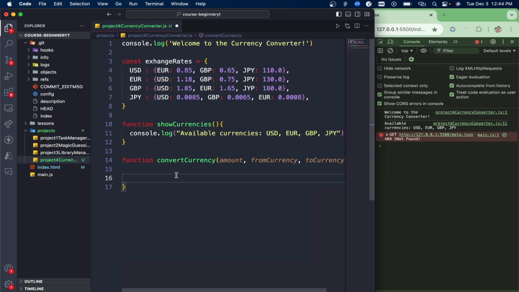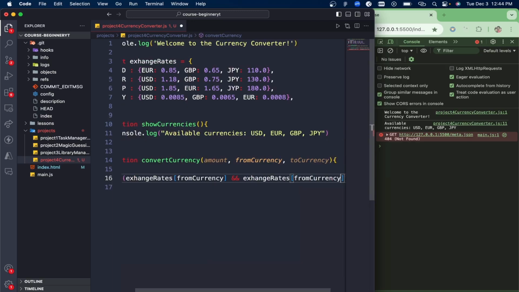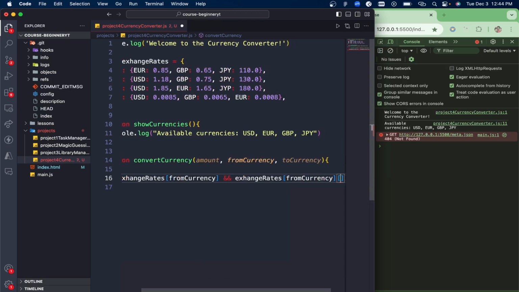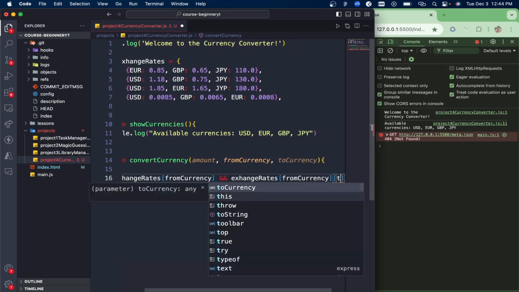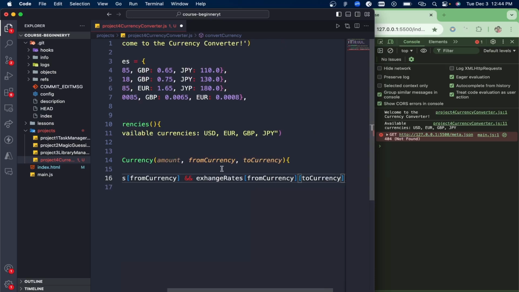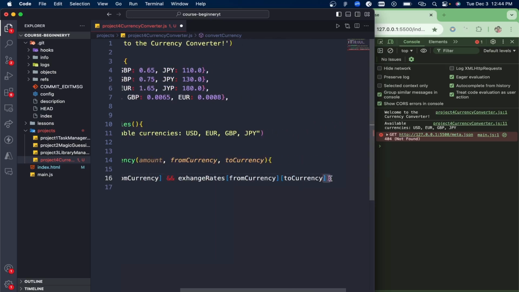And we're going to check if exchange rates from currency, whatever we put in, right? If we put in USD, it's going to check the USD from this exchange rate, right? If so, I'm going to check if it's valid. And exchange rates from currency again, and then inside to whatever currency we want, right? To currency. So these right there. It's checking if it's true.